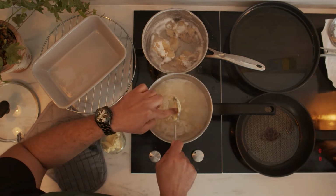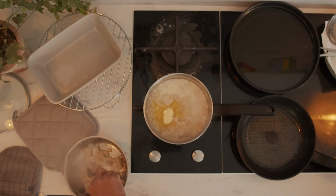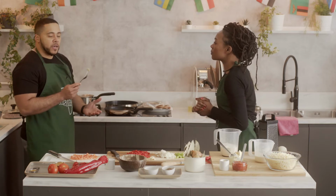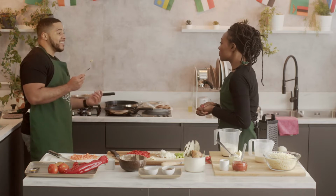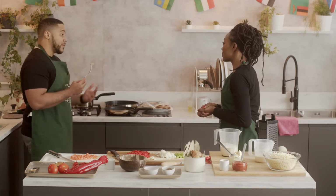This is good. You're going to see what happens in a little bit once it starts cooking down and coming all together. So you definitely can't use saltfish in the form you would buy it from the shop? No. You always need to boil it down. Actually, what people tend to do is, maybe a night before they plan to cook it, put it in a pan with some water and let it sit, and that removes the salt as well. Sometimes if you have it overnight, by the morning enough salt has come off that you can cook it straight away.